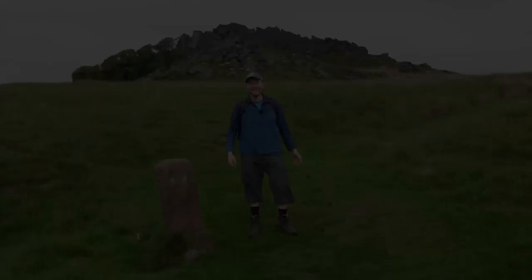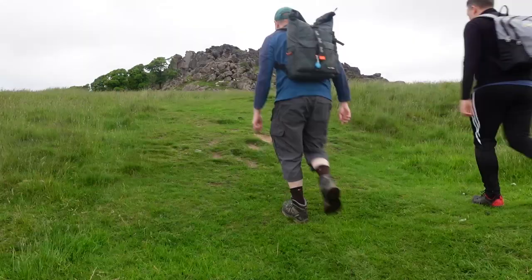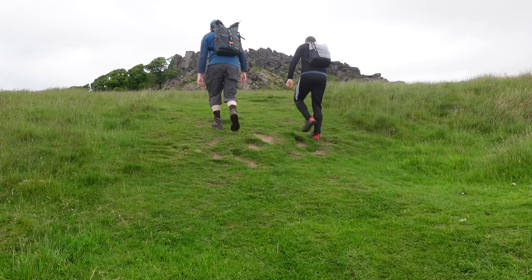Hey, everyone. This week, we're in the Peak District and we're asking, do you really need a tripod for landscape photography? And we can just discuss stuff and talk about photography.